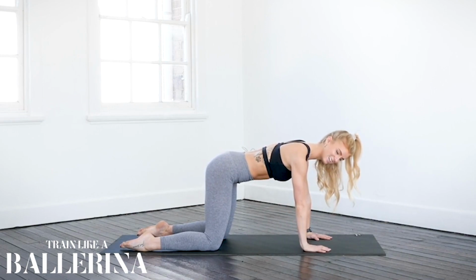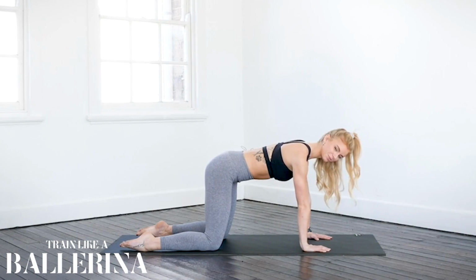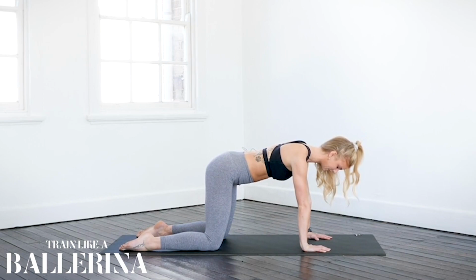Holding for 3, 2, 1, and release. Drawing it in for 3, 2, 1, and release. Simple as this exercise seems, it is really hard to master. Really make sure drawing that navel towards the spine, and release.